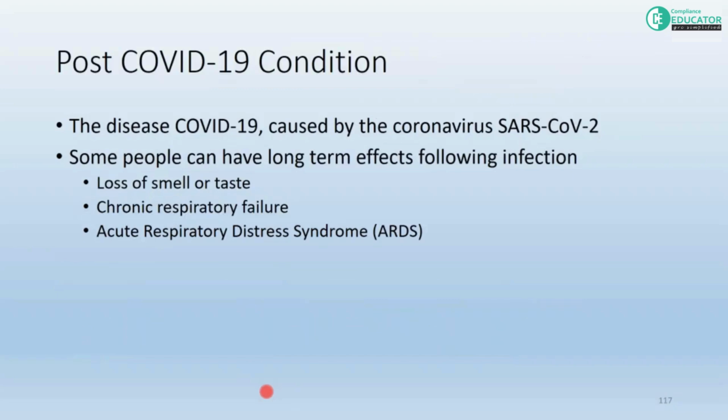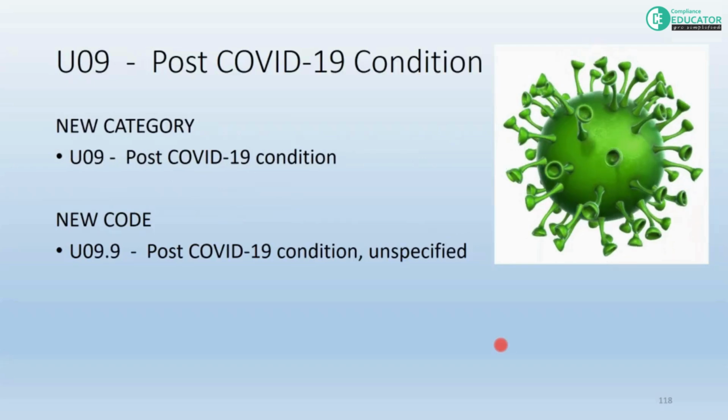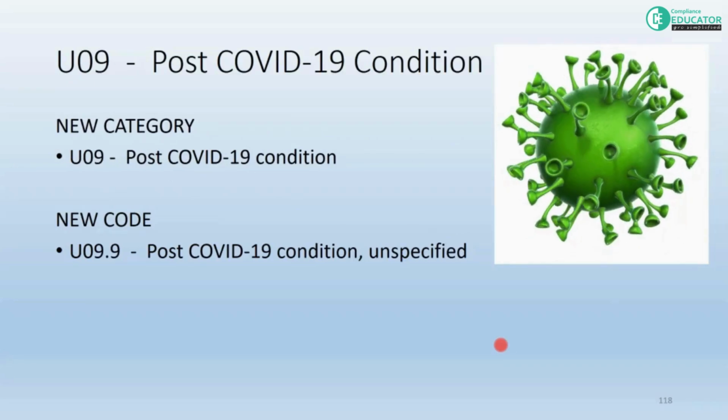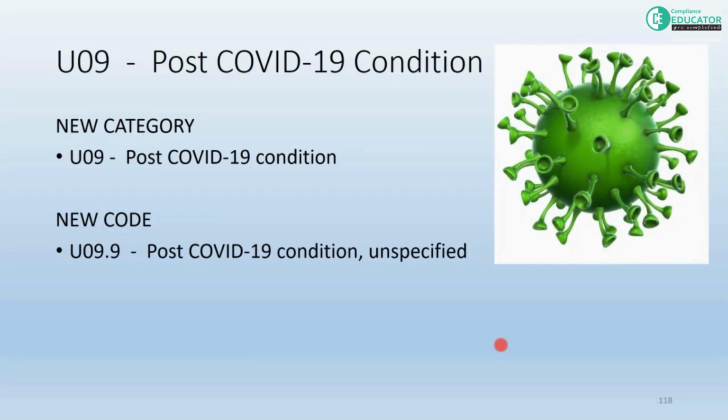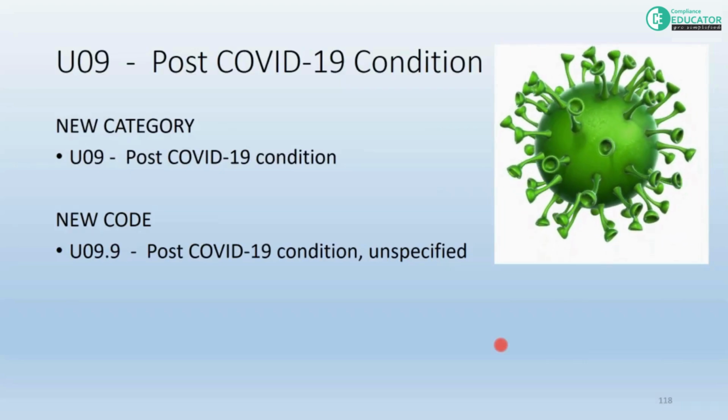Okay, post-COVID infection. The coronavirus SARS-CoV-2. We know, and I touched on a lot of this at the very beginning because I always get ahead of myself. As I said, I get excited when I look at the codes that we have for our SARS, for our COVID-19 virus, because we're just so hungry for information.